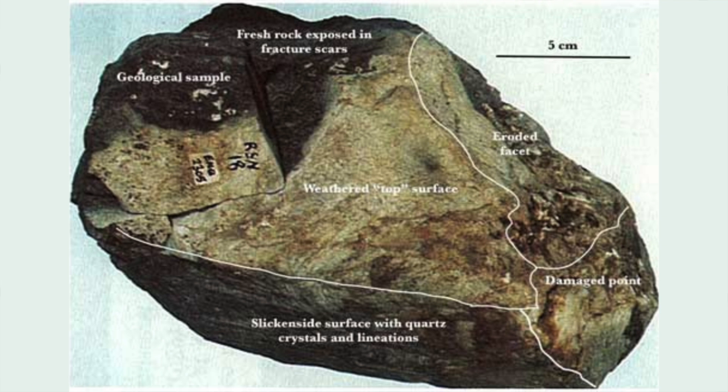Firstly, with regards to its origin, it's quite different to the Stonehenge bluestones but does have similar characteristics to the rhyolitic lavas and welded tuffs in the Fishguard Volcanic Group. However, John hesitates to allocate it an exact provenance, such as a specific quarry, which other researchers have done. There are numerous reasons outlined in the paper why it's difficult to give it such a specific origin. John also points out that the exposed rhyolite at one quarry in the Preseli Hills was so fractured and brittle that Neolithic and Bronze Age groups never used it for building megalithic monuments in West Wales.